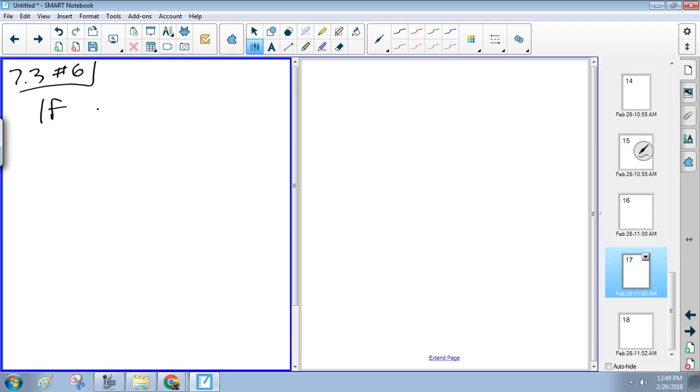If an object is rolling, and when I say rolling, I mean rolling. Like, it can't be sliding. It can't just be spinning in place. It has to be literally rolling, okay? So if an object is rolling, it turns out that there's a super secret ninja shortcut you can use to calculate your rotational kinetic energy. And that shortcut is this.